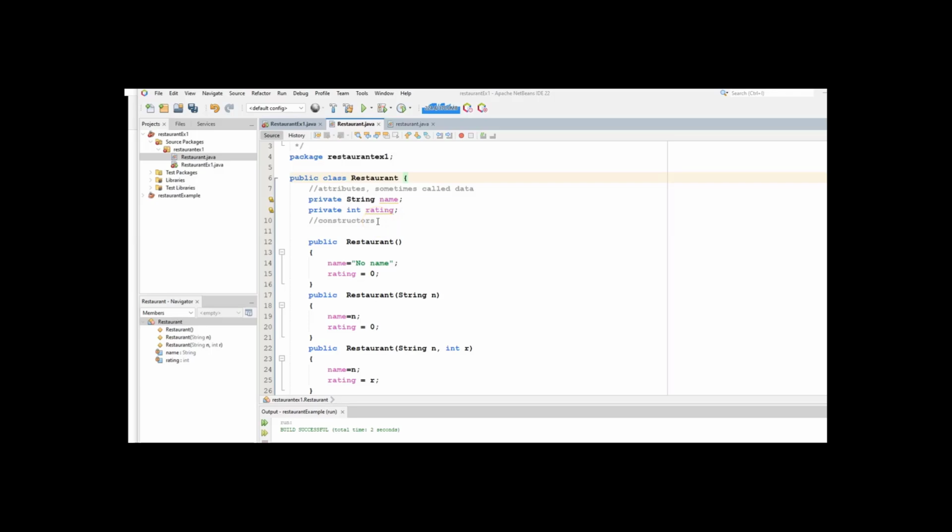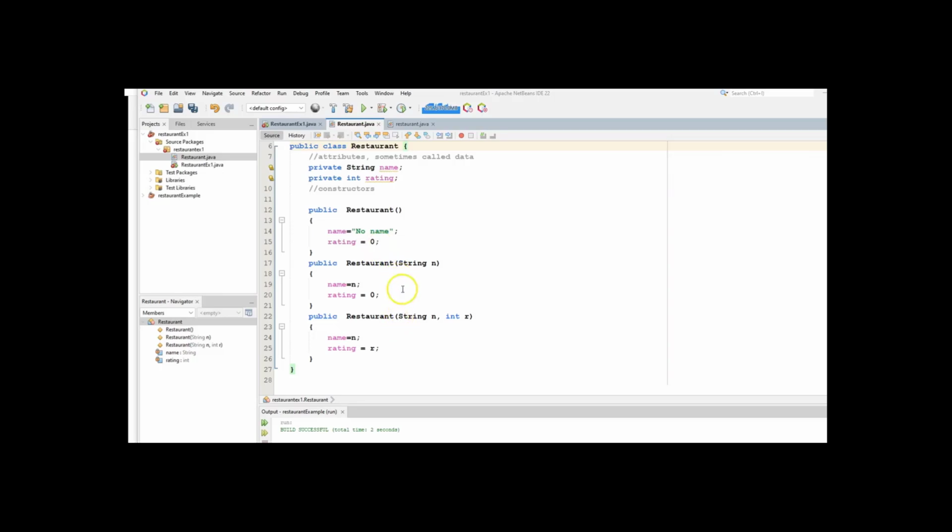Well, all well and good, but we need to be able to construct these objects. And we call these constructors. I have 3 of them here. The first one is the default constructor. It's got no parameters. And then that sets the name to no name and the rating to 0.